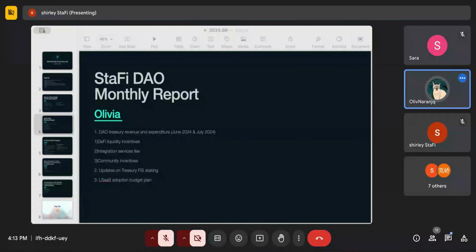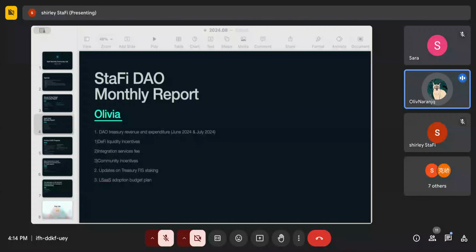So we have the last one under StaFi DAO treasury expenditure, which is the community incentives. These expenditures for the past 2 months are about 5.8 thousand FIS in total. And here we have a call out to all the talents. StaFi Warriors is open for passionate individuals. If you are good at community management, bot moderation, or you have skills that can help StaFi become stronger, you are the one wanted. So just go and contact StaFi.